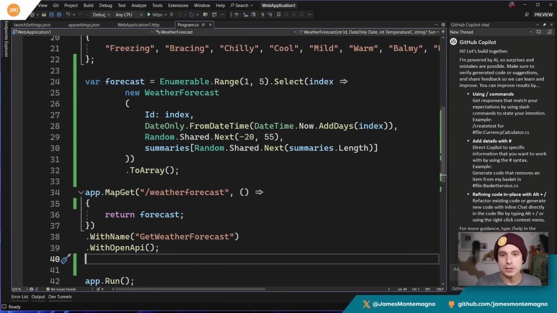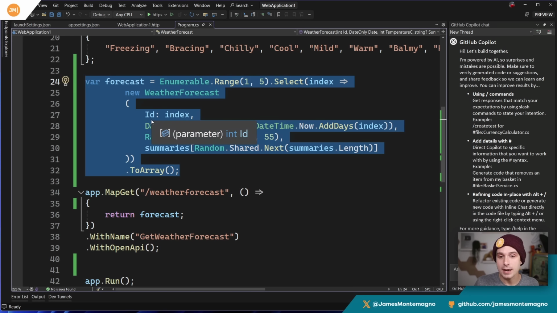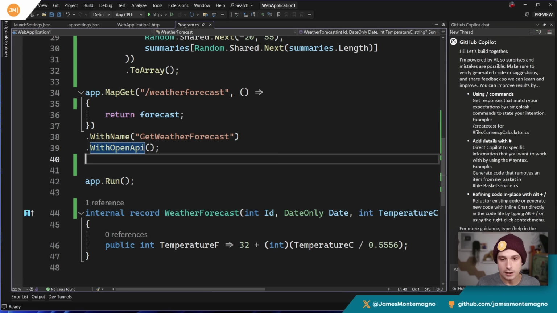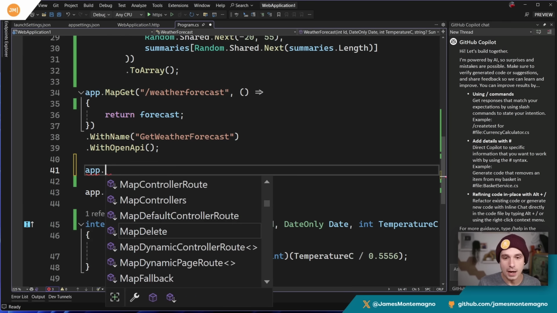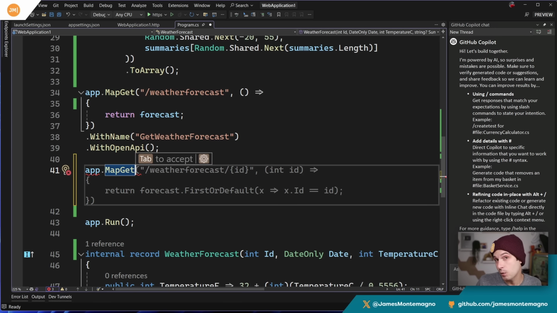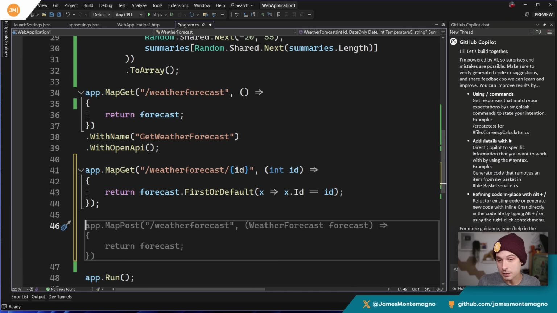Okay, first things first is I have my weather forecast, and here I'm just creating this little forecast ahead of time, and I have a map get. So one of the cool things early on here is that I could come in, I'll say app dot, and I'll say map get, for example, and GitHub Copilot will automatically recommend what it thinks that I want to do next. And here it's thinking that I'm going to do a map get and get a specific ID. So here it's going to say first or default, grab the ID and return that back. This is called ghost text basically. And here, look at this.